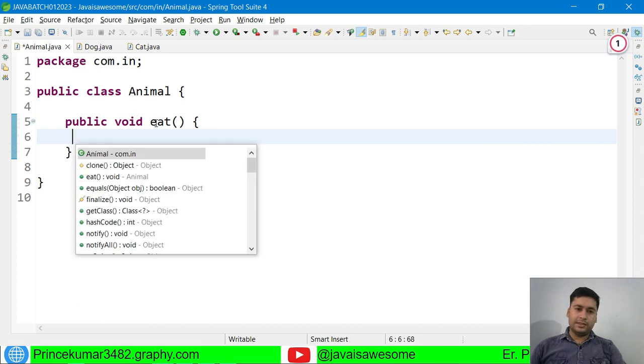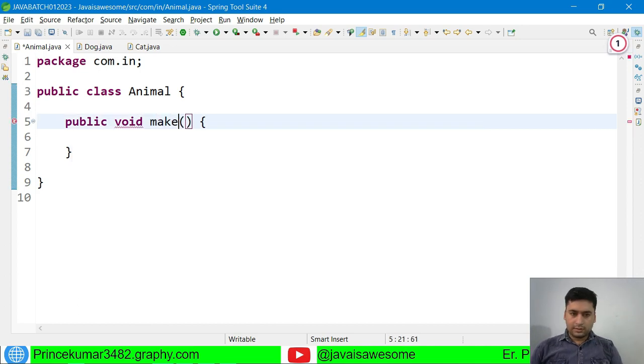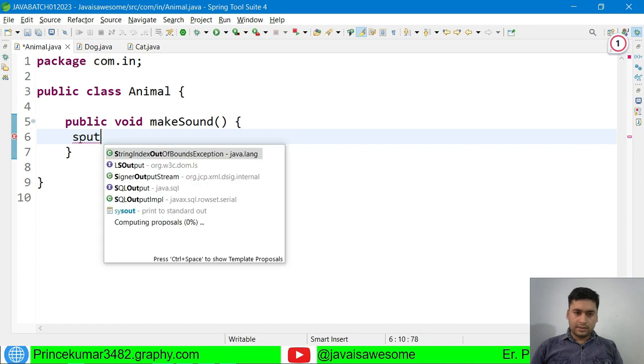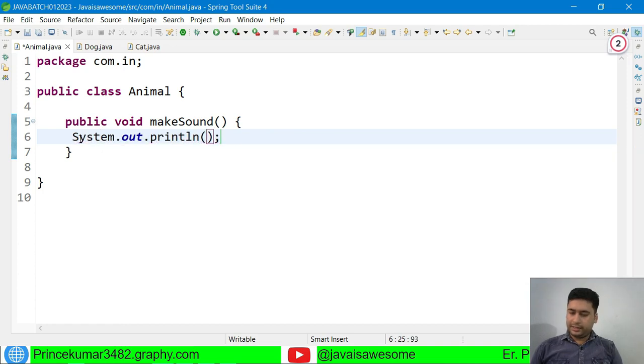Make sound is good, I think. This is the method. Just go and print it: Animal makes sound.